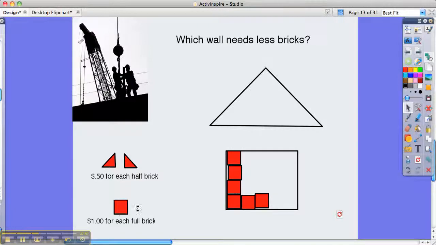Are the bricks inside the shape? If they are, then it is right. If they are not, then it is wrong. And then with triangles, we have to have half bricks to fit into these little areas. After they finish that, they can see what the area is by adding up 1/2 and 1 whole unit.